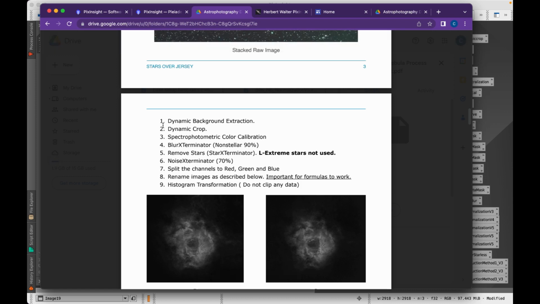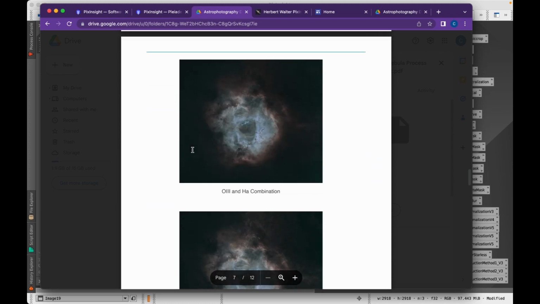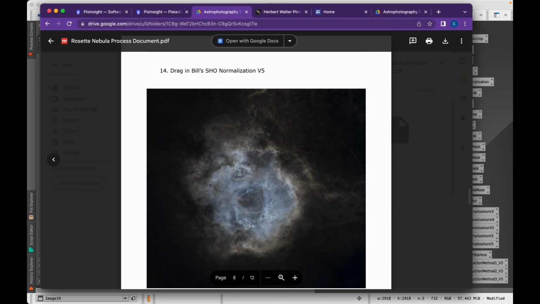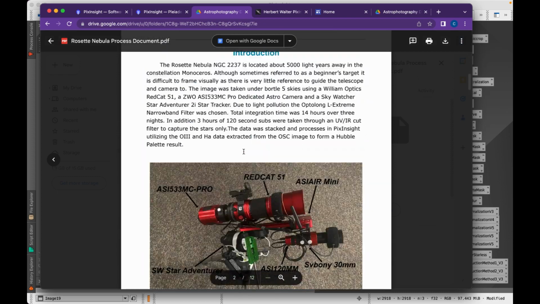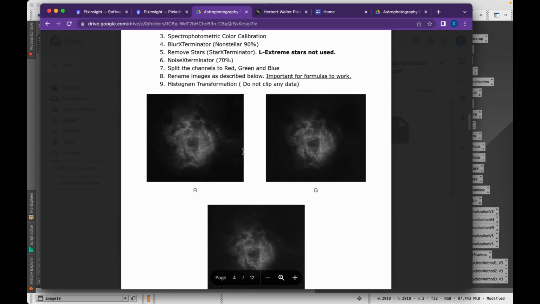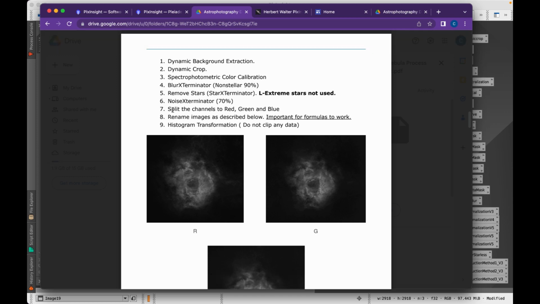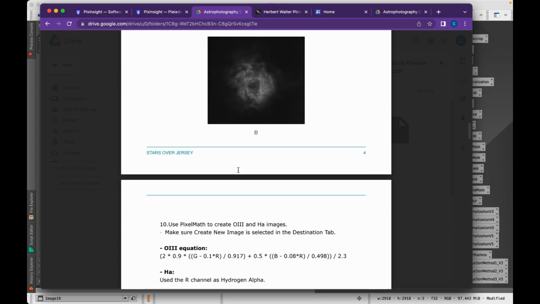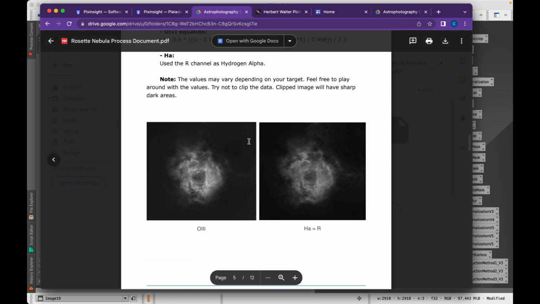So we did steps one all the way to, let's see, 14, and that is the whole preparation of the image. We did all sorts of color calibration, and sharpened the image, or did some deconvolution, removed the noise, split the channels into R, G and B, then recombined them into O3 and HA.